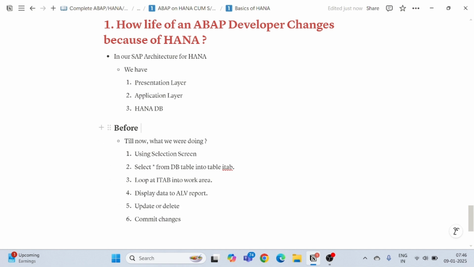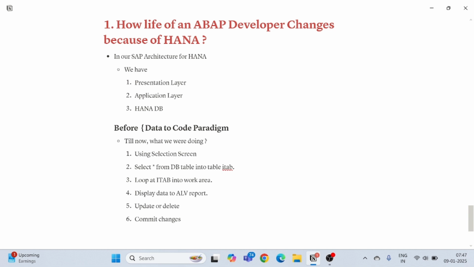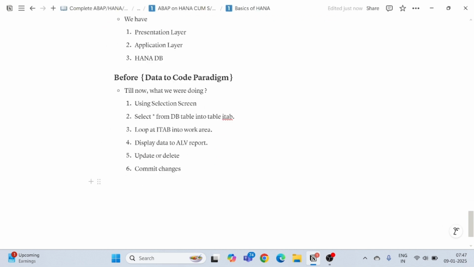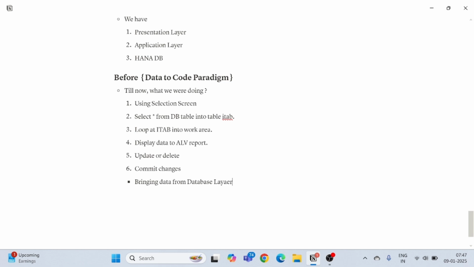This particular paradigm is known as the data to code paradigm. In this paradigm, we bring data from the database layer to the application layer, where our logic part, our code part, is there.